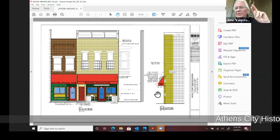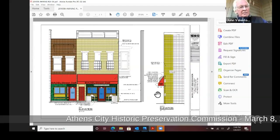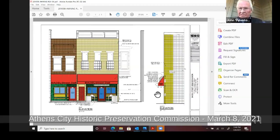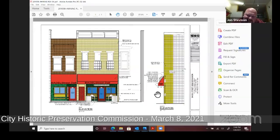Hey, John, can you hear me? Mm-hmm. I haven't been able to see it up close, but I've also downloaded a lot of photographs, and it looks to me like the brickwork on the Mountain Laurel building has been added over time. Is that what changed when they did the modification for the entrance, possibly? Because it doesn't look like the same brick that's on the upper portions of that building. Well, if I went back to the pictures, which I can email to all of you.